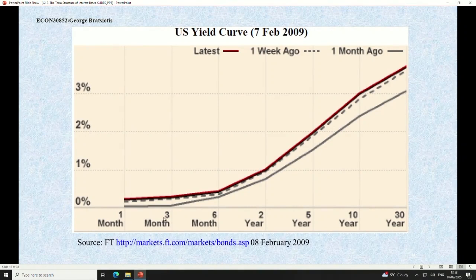But if they're very high today, very high, and you expect a recession to be coming in because the economy is going through the business cycle, if they're very, very high, then you would expect them to dip down a bit during a recession. Remember the first graphs we saw, it was dipping and then up again. So if they're very high, you expect the midterm, let's say, rates to be lower. And of course, that goes back to something that Keynes used to say about the normal rate. We'll cover that.